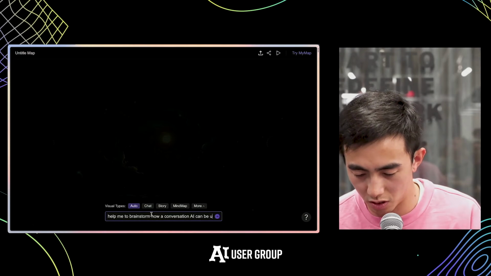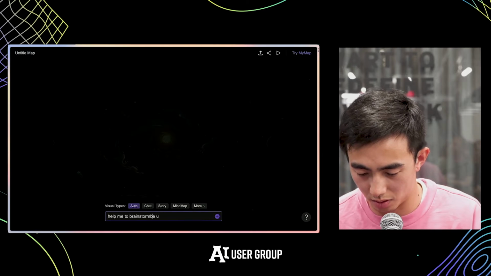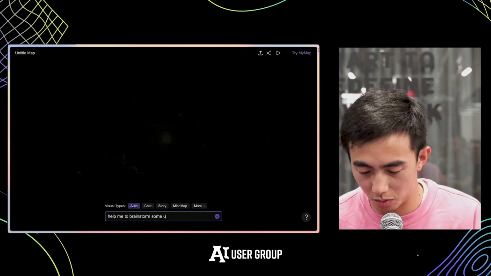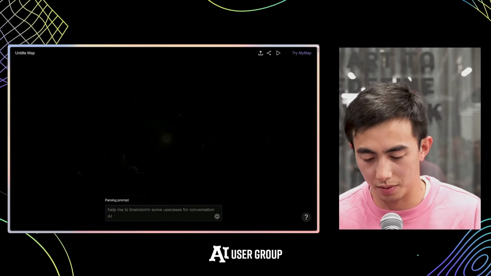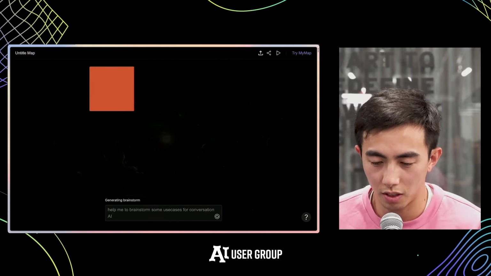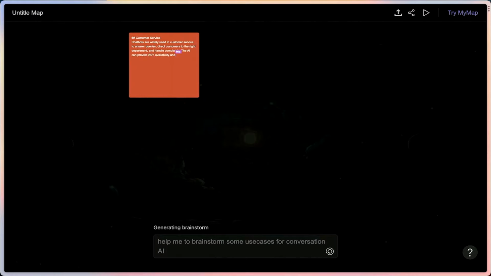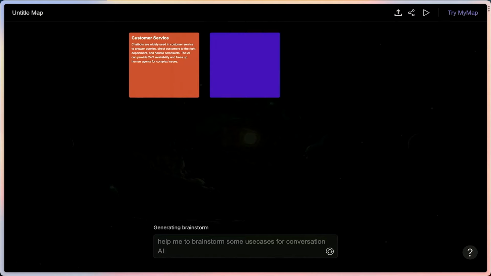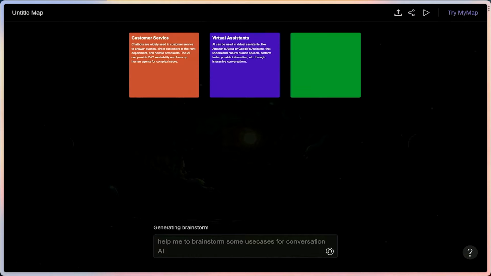Let me brainstorm some use cases for conversational AI. All right. And okay, now it has figured out it's doing the brainstorming work, and it's supposed to generate a couple of sticky notes here.